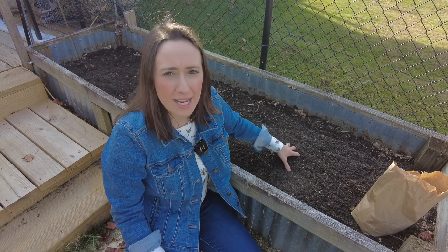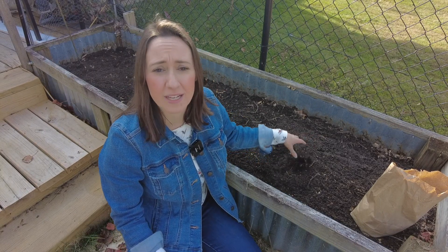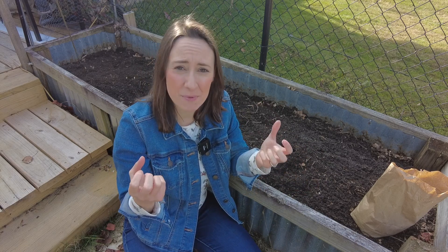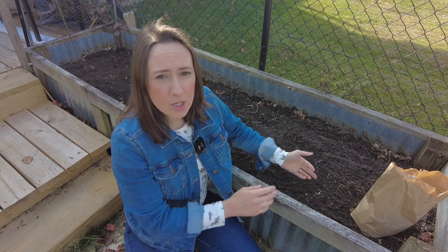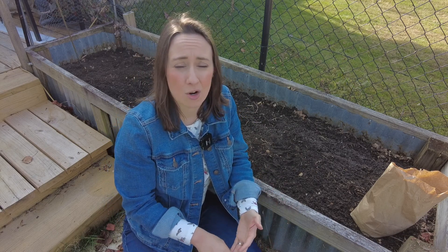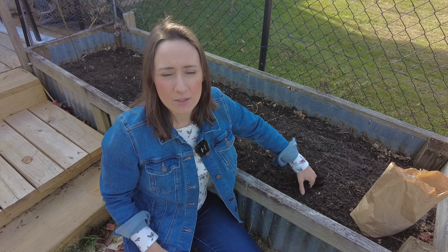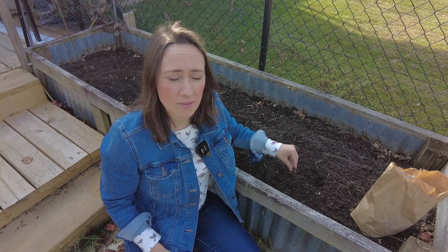Something that is important to note is you're going to want a very loose and well-drained soil. This dirt is just nice and loose and fluffy, and that's important for the garlic. We don't want these garlic cloves to rot in the ground. Well-drained soil allows water to seep through to get to the garlic, but not to sit there so it gets moist and causes rotting. You're not going to want a super rocky soil — that's true for anything you're trying to grow in the ground, like potatoes, onions, or garlic. You want to make sure that the first six inches of dirt is not going to be rocky and impeding the growth of the garlic underground.